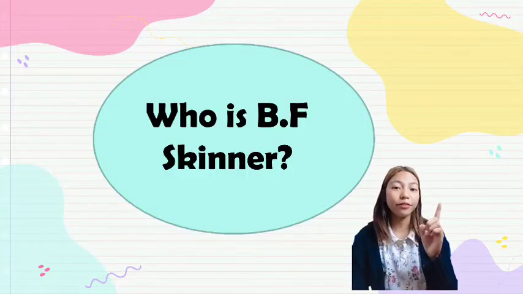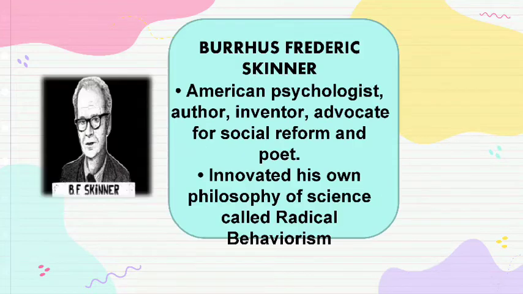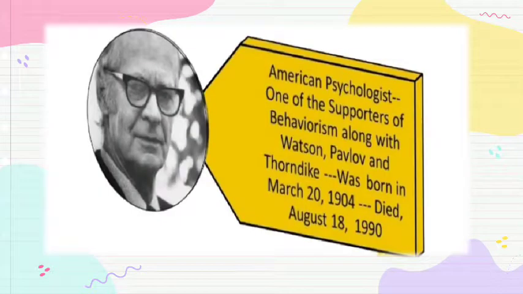Who is B.F. Skinner? B.F. Skinner, or Burrhus Frederick Skinner, is an American psychologist, author, inventor, advocate for social reform, and poet. He innovated his own philosophy of science called radical behaviorism. He was also one of the supporters of behaviorism along with Watson, Pavlov, and Thorndike. He was born March 20, 1904, and died August 18, 1990.